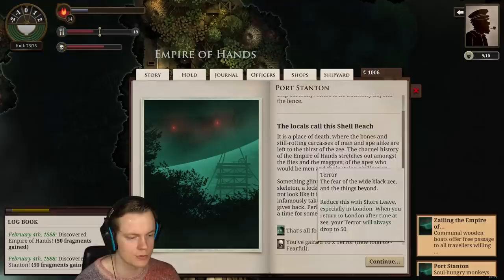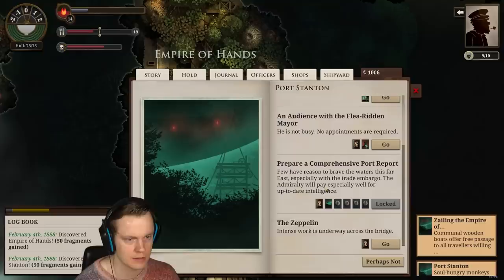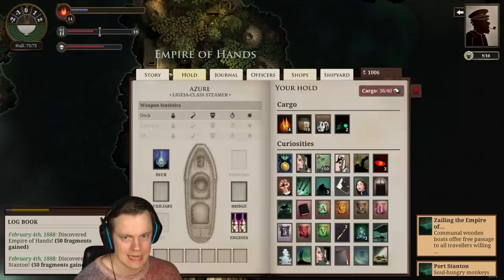In 10 Terra, I now got 69. Would be nice if it wasn't so bad. Oh, God. Poke around the shore. This is a terrible idea. Yeah, I think we need to go.